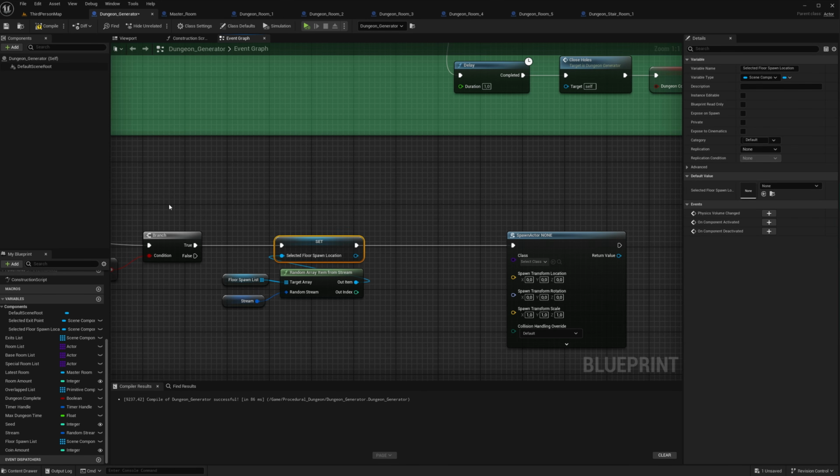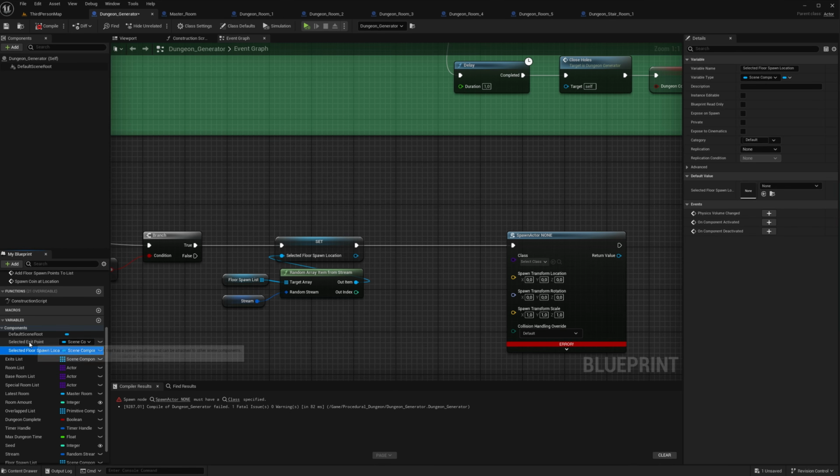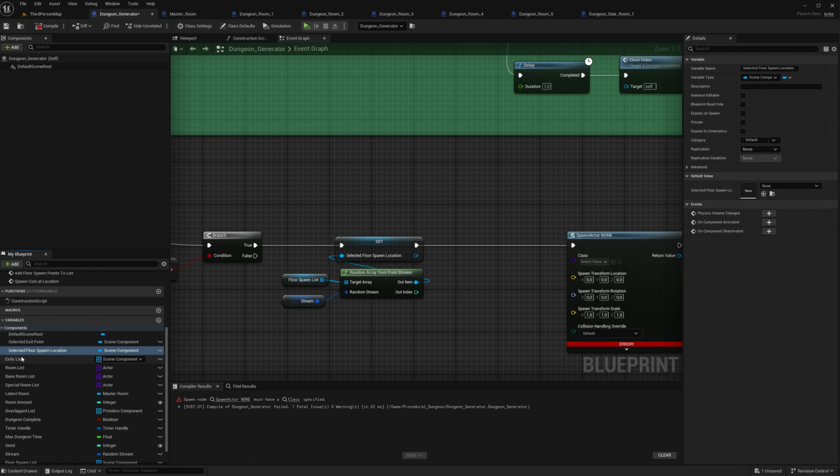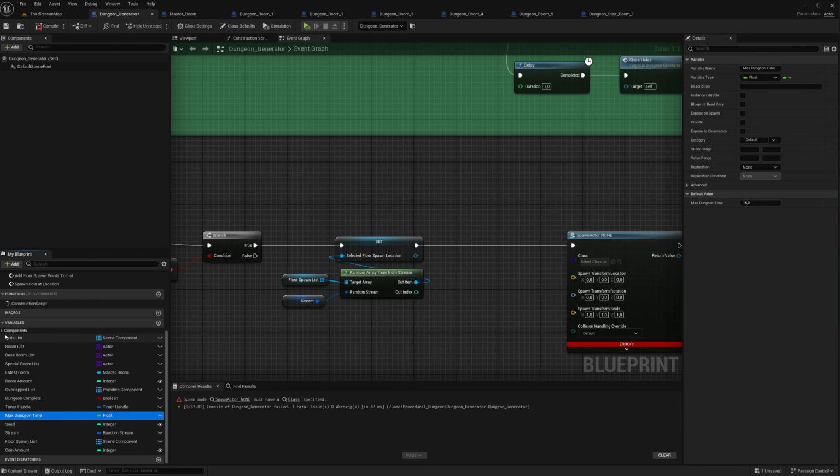hang on, I need to compile. Where is the selected floor spawn point? Selected floor spawn location. Why is it in here? I don't know why. Anyways, I was just expecting it to be in this with everything else, but it's inside components for some reason.